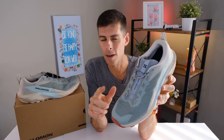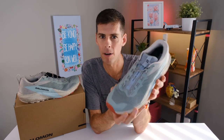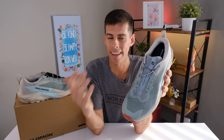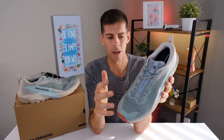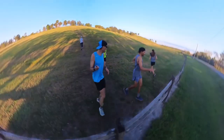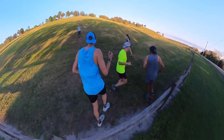In reality the V-shaped lugs don't really work dramatically differently, but if you're going to be running more on roads before hitting the trail, I'd probably recommend the Challenger 7 — it feels a little softer on the road and works on the trail just as well. The SenseRide 5 is a little firmer running on the road, though not too firm. I ran about seven miles on the road in this shoe before getting to the trail, then four or five miles on the trails, and I can't say I had any complaints. The Challenger was just a little softer, so take that with a pinch of salt depending on what you're after.